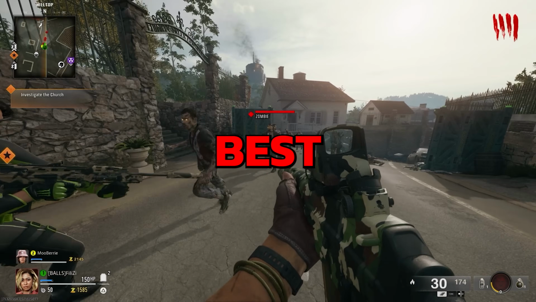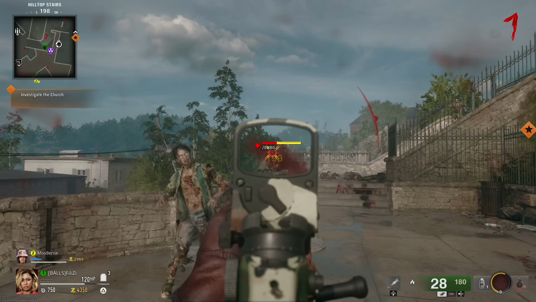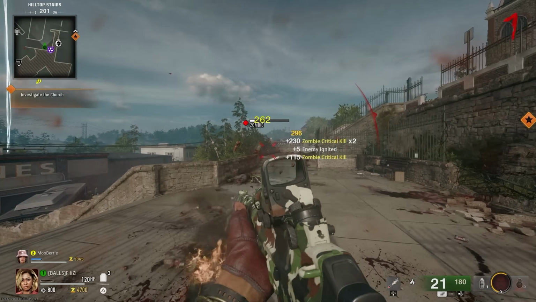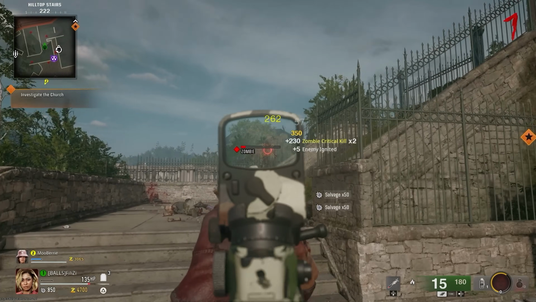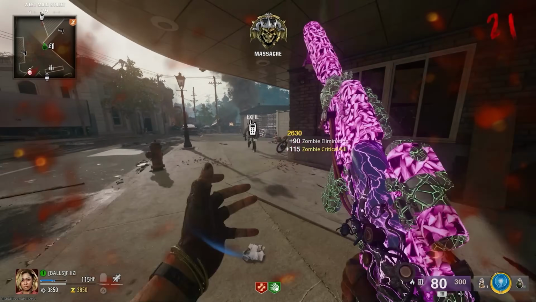Napalm Burst is one of the best things we have inside of Black Ops 6 Zombies, and in today's video I want to go over all of its augments and check out if they're worth your time unlocking or if they could even make an already amazing ammo mod even better.